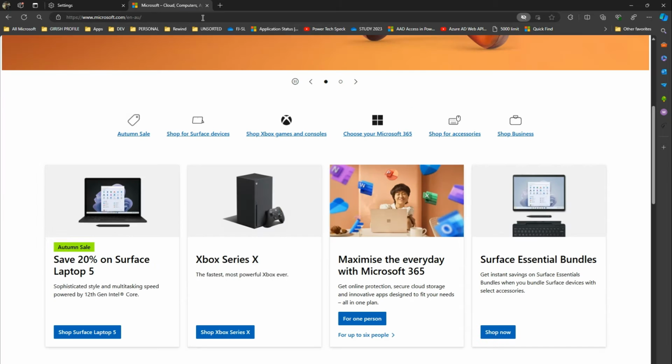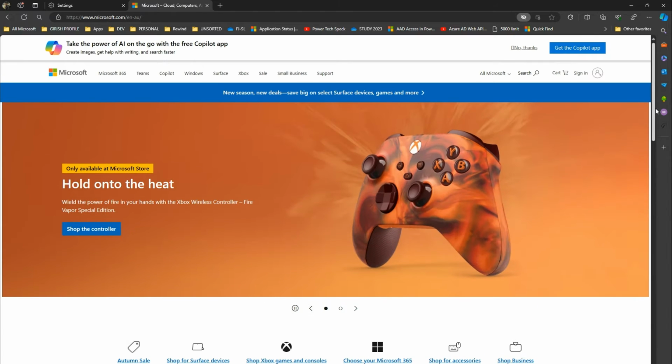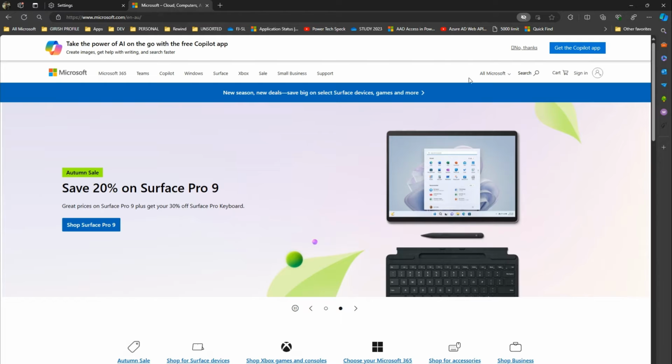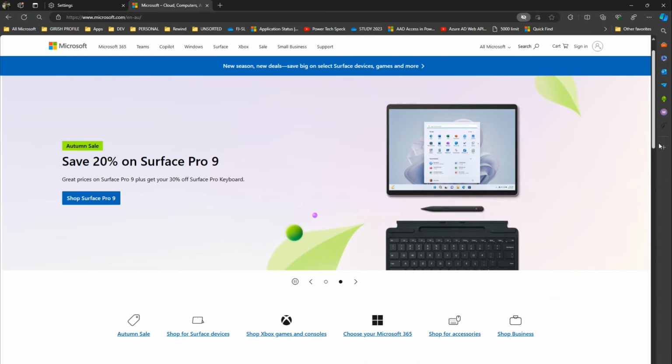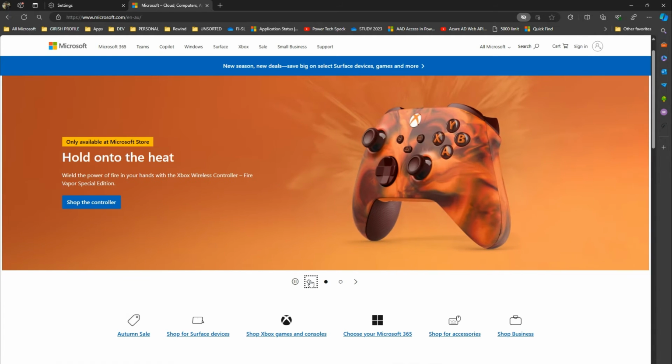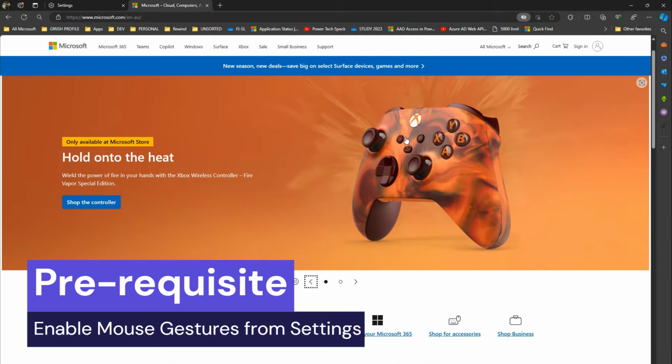Now, if you navigate to any of the websites, say the Microsoft website, there are various items in the website. Like there is a Surface Pro 9, and there are the controllers available within this website.